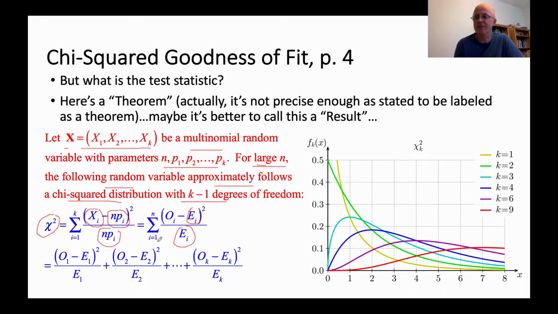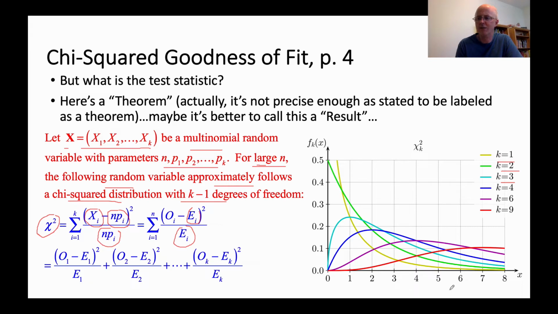Here are the distributions of different chi-squared random variables. The yellowish goldish one here is when there's 1 degree of freedom. The greenish one here is when there's 2 degrees of freedom. This teal colored one was when there's 3 degrees of freedom. So you can see as the degrees of freedom gets higher and higher, the distribution gets more spread out, has a bigger mean, a bigger standard deviation as well. You can see the mean moving to the right too.